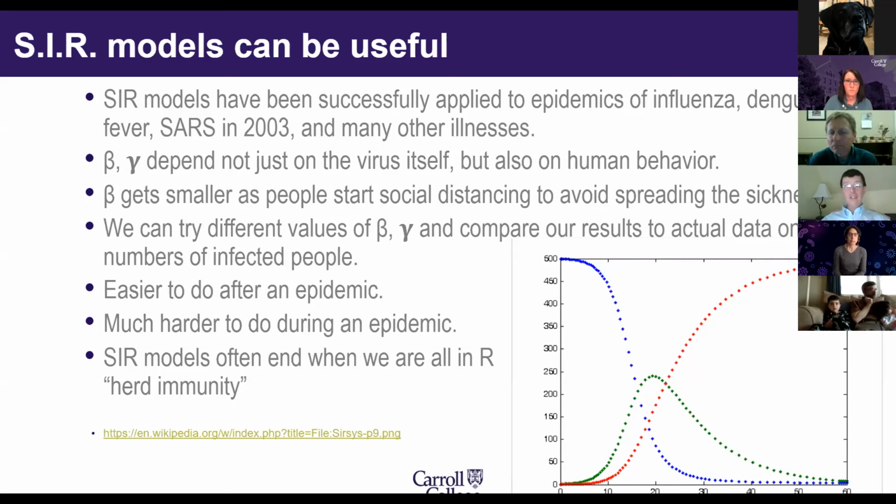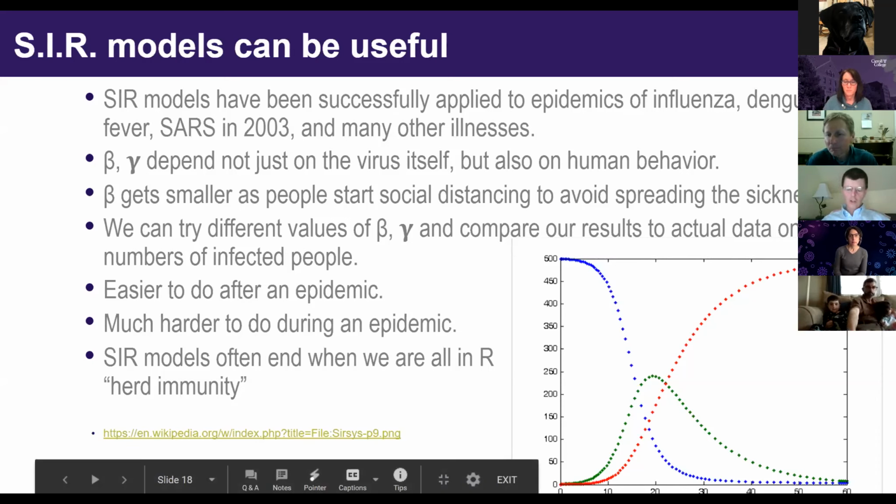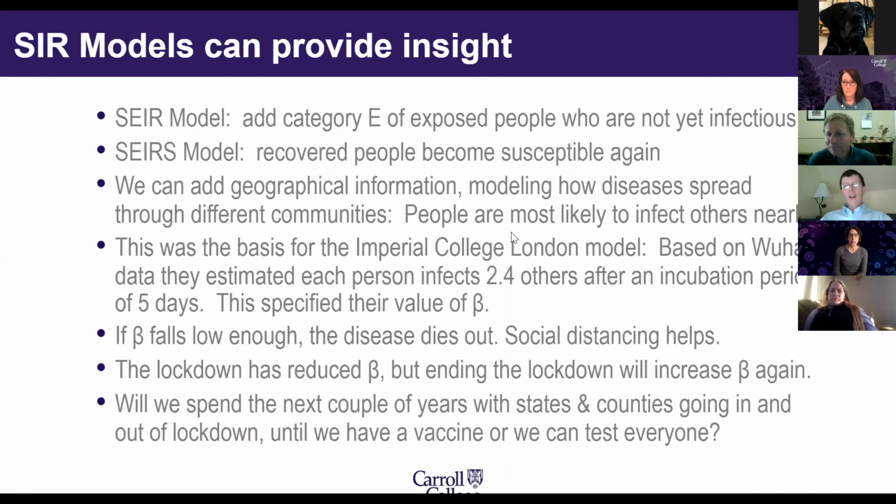In general, this is easier to do long after the epidemic or pandemic has taken place and then try to fit the model to the data. It's a lot harder to do under the gun when people are really interested in what will happen. Seeing where exponential growth turns into a leveling off, that's a difficult sort of thing. If an S.I.R model runs with constant beta and gamma and we let it go all the way through, well, then we end up over here with basically everybody recovered. That's the herd immunity sort of thing that some people talk about. But it's hard to say exactly how that will happen. So, once we get started with this, there are lots of other things we can do. We can add another category E of exposed people who aren't yet infecting other people.